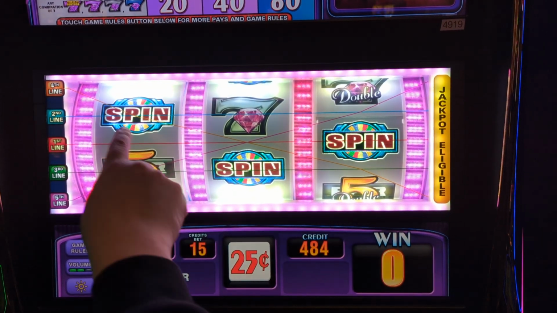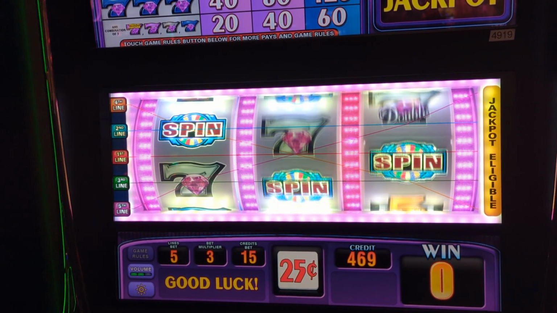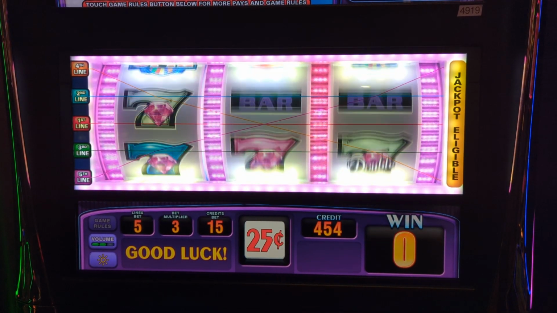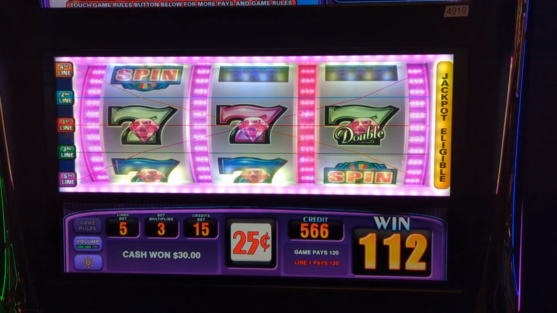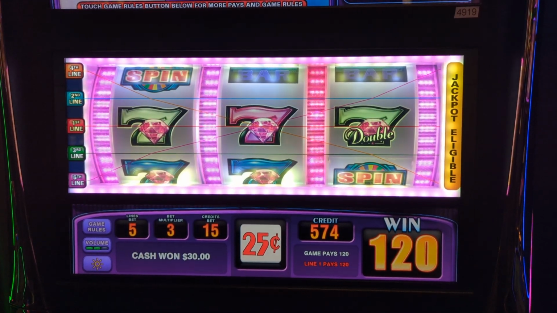Hey, there's 3 there, no? No, it doesn't go that way. You see all those lines? 1, 2, and 3. That's how they spin. It's either 3 across or 2 diagonal. That's still good. Please, 120. All right. That was good.